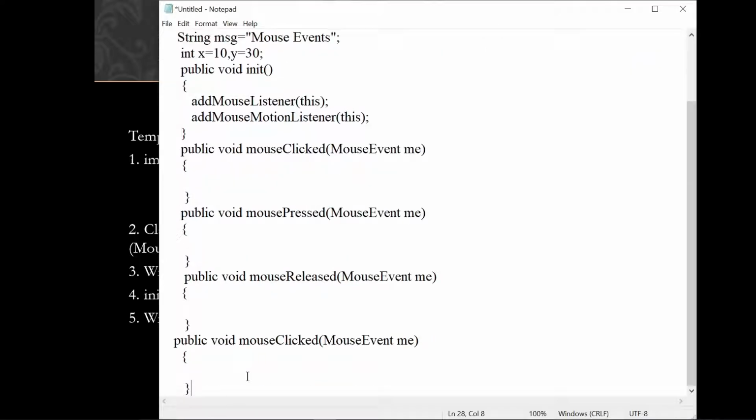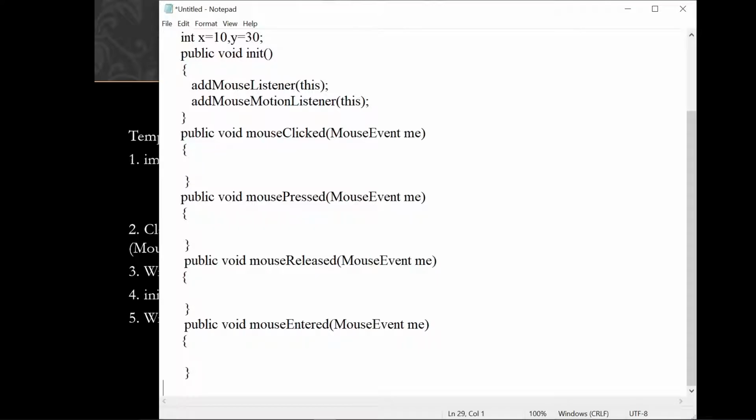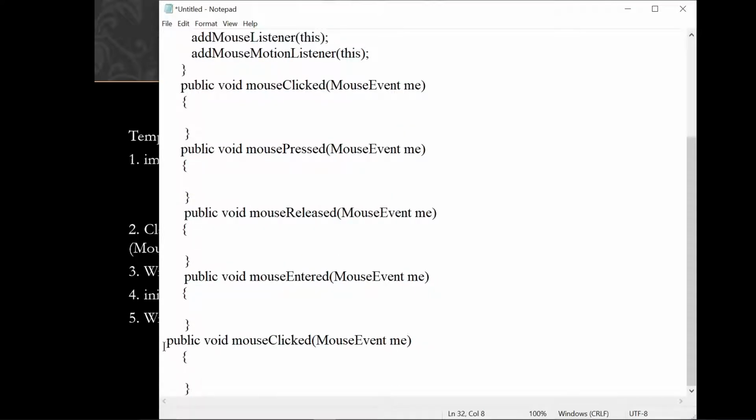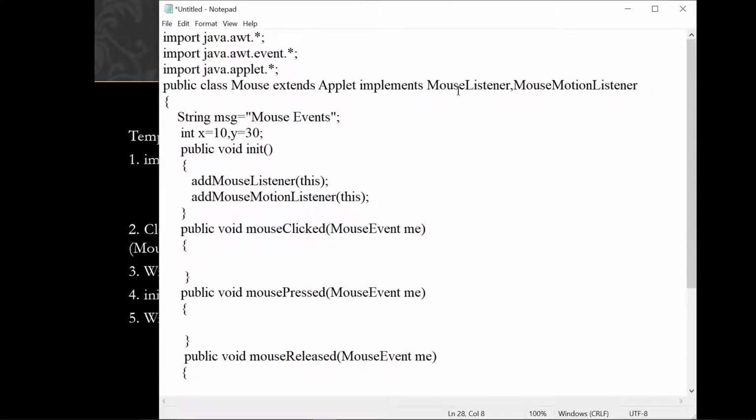And then we have mouseEntered, and then we have a method called mouseExited. Okay, these are all the 5 methods, 1 2 3 4 5, that are available in the MouseListener.